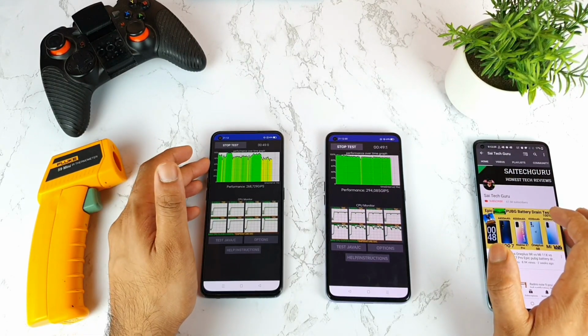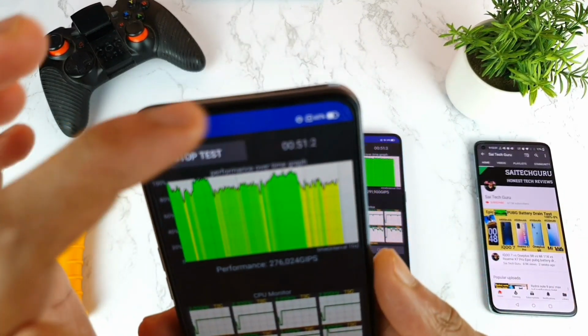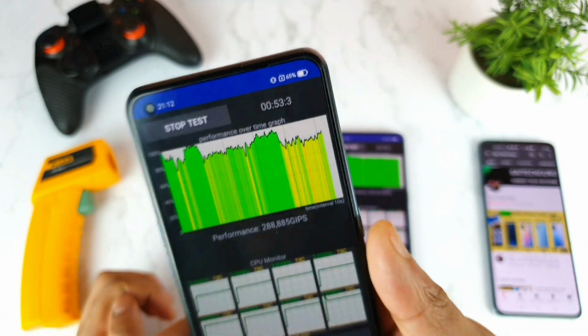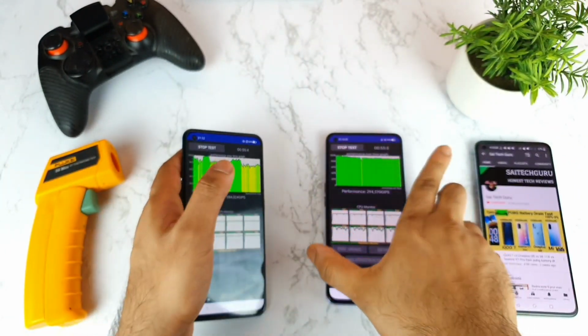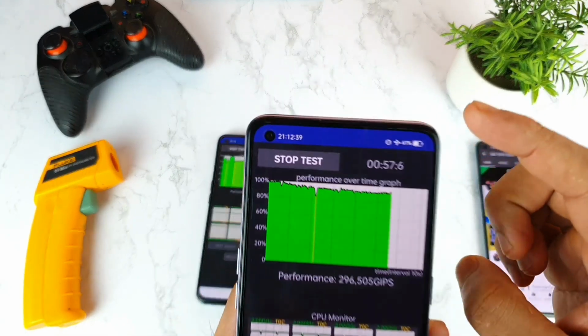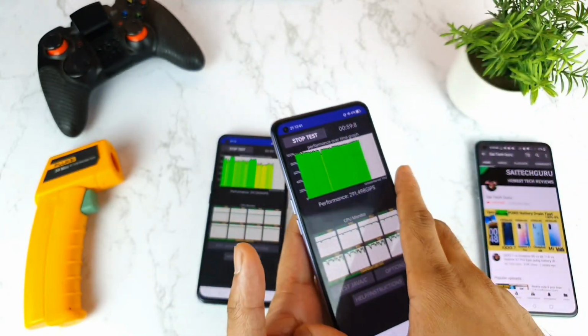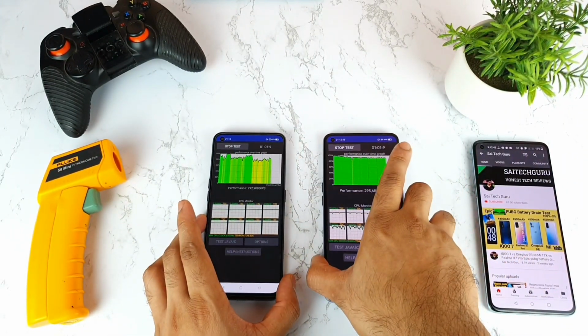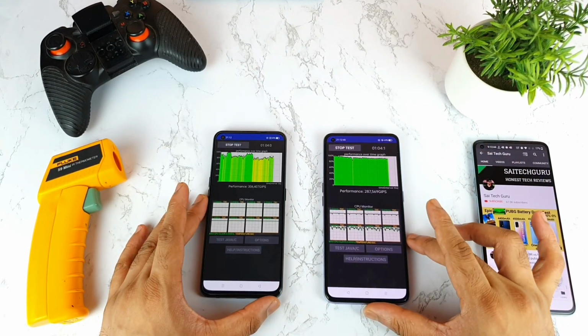And battery-wise, right now the Realme X7 Max has got 65% of the battery, as you can see, friends, and the Realme X7 Pro has 61%. You can clearly see 61% and 65%. I thought of just showing you the battery percentage.